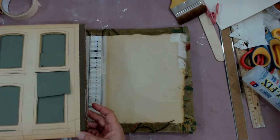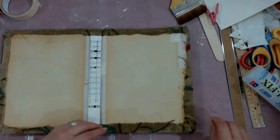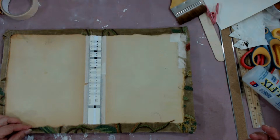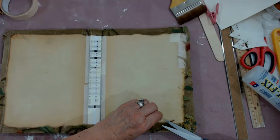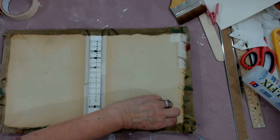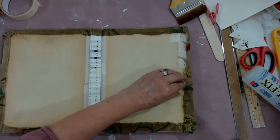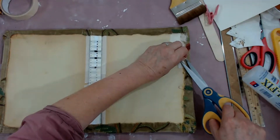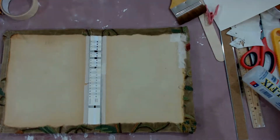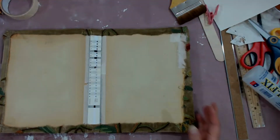I was getting a little nervous there, like, oh my goodness, how is this going to work? I started this crazy thing in front of you guys, and now you're going to say, well, what's going on? And then I figure, oh no, it's going to be so ugly. I don't know what I'm doing. But that's never stopped me before. I love it when I don't know what I'm doing. My expectations are so low. Anything makes me happy. If it halfway works, I'm happy. You know how that goes, right?